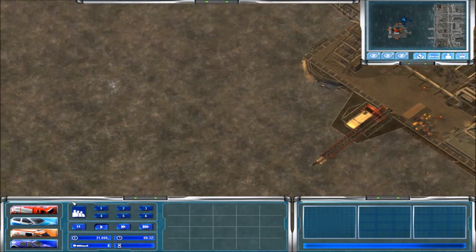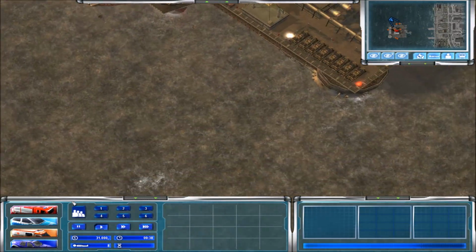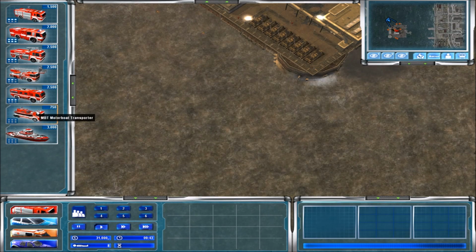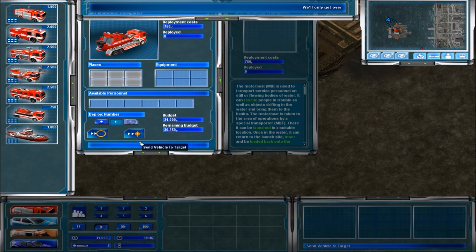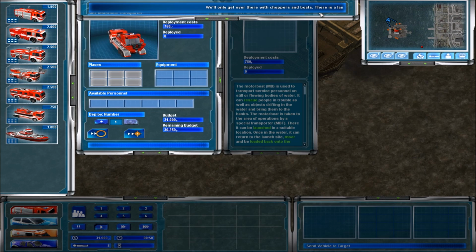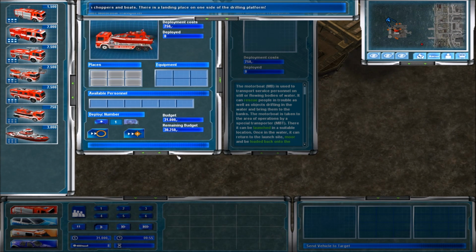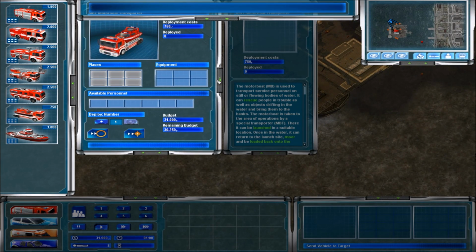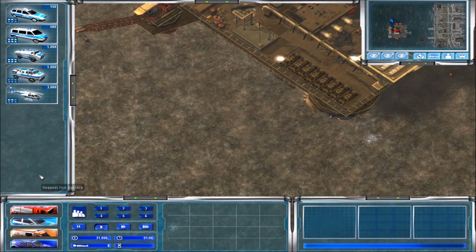I mean, am I starting on the land? Like, that's what I don't get. Am I going to start over here on the land somewhere and then have to move these guys in? So let's take a look. There's a motorboat transporter. I'm pretty sure I will need... Whoops. Hold on. When we go over there with choppers and boats, there's a landing place on the one side. Okay, so... That being said, I seem to have locked this up. There we go. Okay, so I need to get some helicopters going on here.